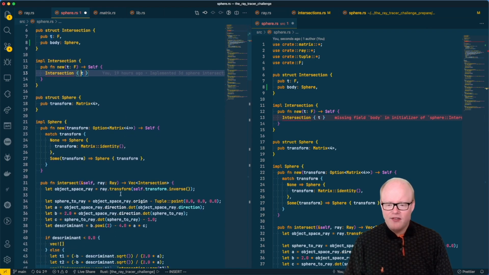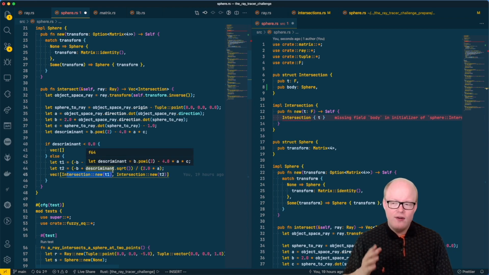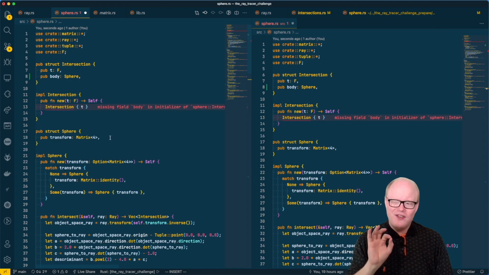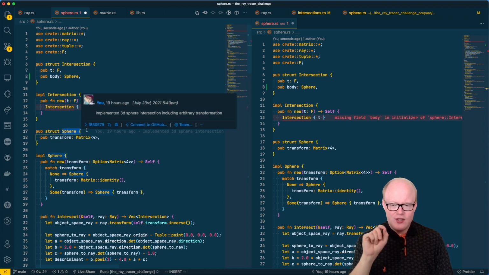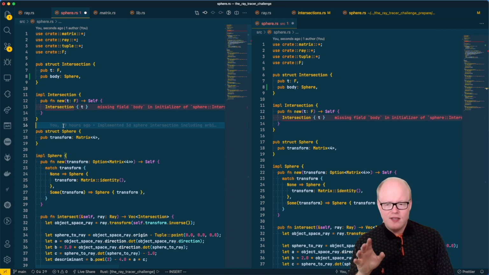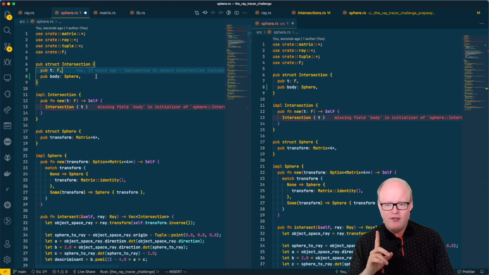And while this intersection is calculated and we now get those intersection information here, we could easily put the sphere in there, the object which was intersected with, and everything would be okay. This would work out actually, not really currently, because then our sphere would need to implement certain traits, like for example copy and clone, to be put in there as a copy of the data struct. But this wouldn't be a problem. We could simply derive those and we could put this in there. There is a problem, however.